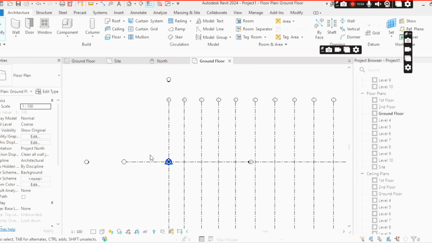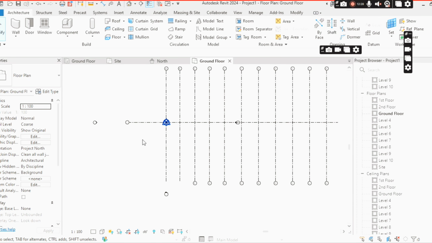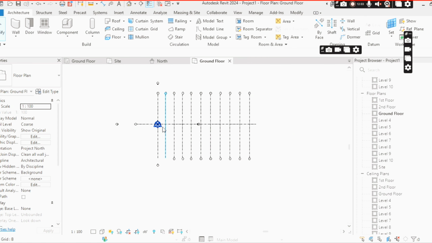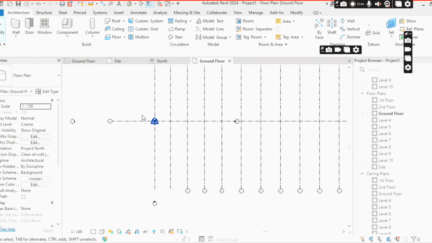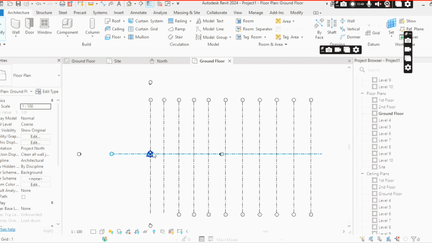Okay. Now is your project going above or going below? Because this horizontal grid we can place above also, below also, depending upon the project area. If your project is coming below side, you have to take all these grids below. If your project is coming above side, that depends upon the project base point. If you are going to place this base point at the bottom left corner, then you have to take this horizontal grid above.